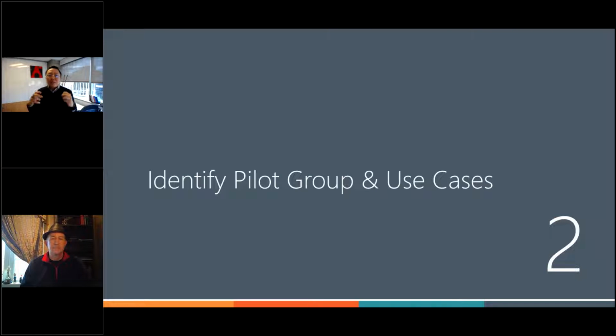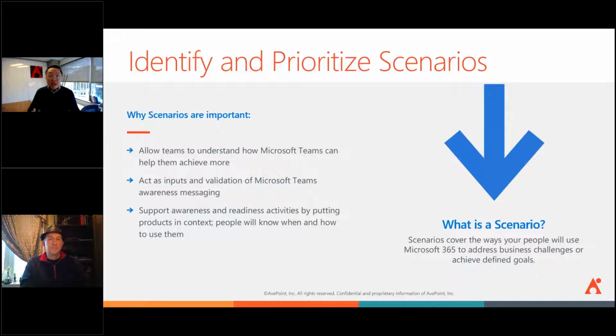So once you have your objectives, your success criteria, you want to go to the next step to identify who the pilot group of users and use cases would be, because you want to tie these success criteria to the use cases. And I love this. This work has been done not only around Teams, but through the years through SharePoint. Think about what those scenarios are. I'm sure, Mike, you do a lot of briefings with customers. How would you describe what these scenarios are like? And is it hard to put together? Is it easy? What are your thoughts?